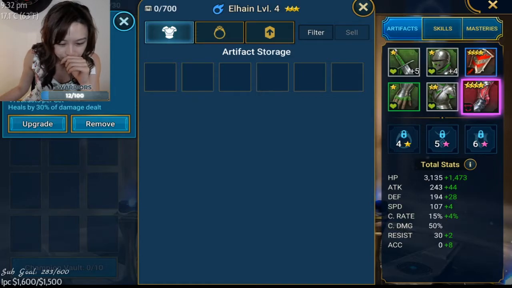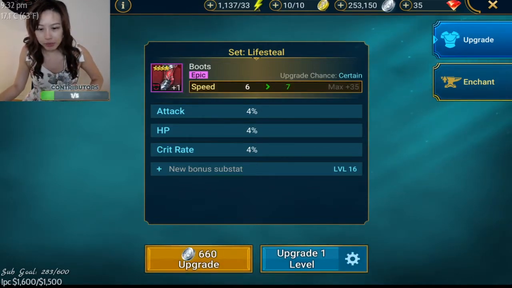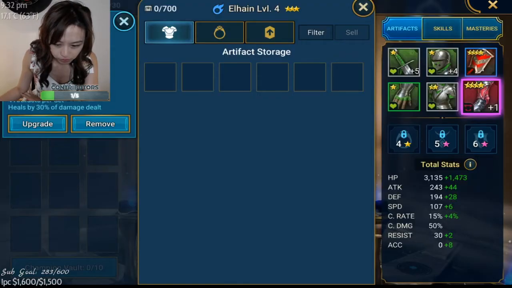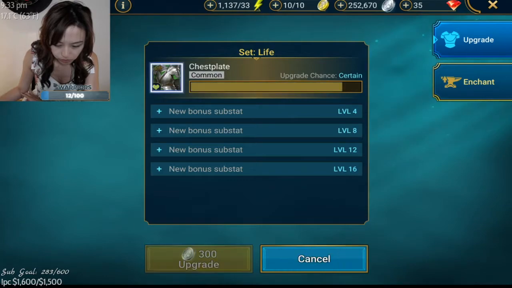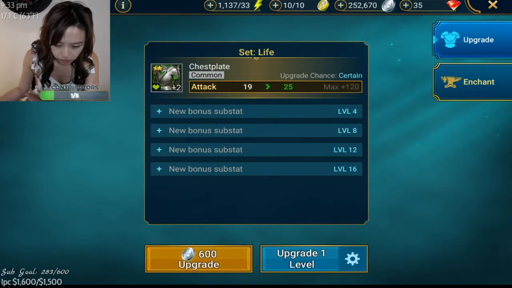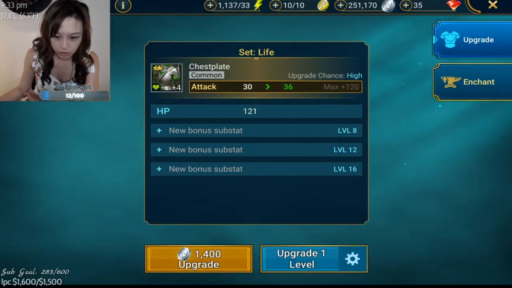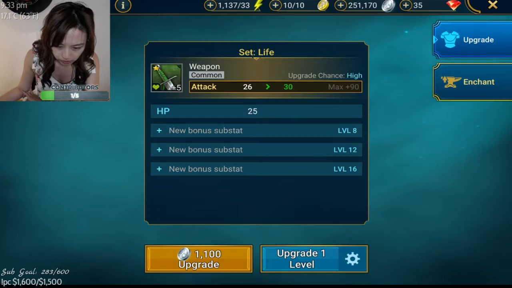Speed. I want her to attack faster. Is this game good? Inside Out Boy, I don't know really what I'm doing. I shouldn't have done the things, the... Should I not have done the gear thing? I don't know what I'm doing.